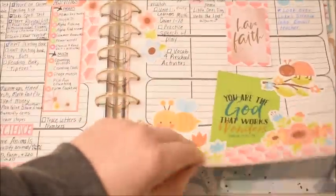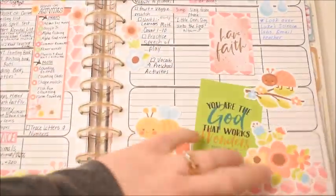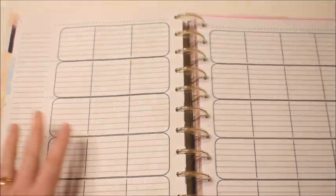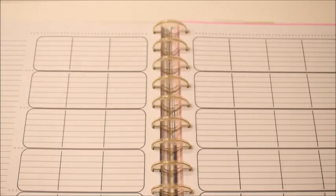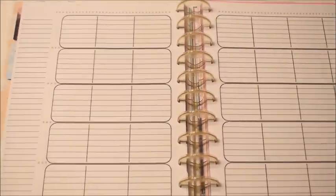That is basically how I plan. So the next section then is going to be May, next week. So now I have a blank page, and I will start with kind of my decorating, and then I will write in all of my lessons and everything like that.